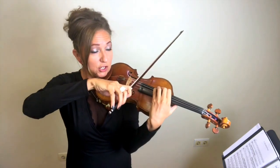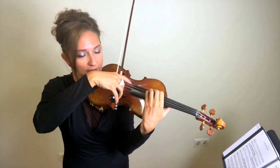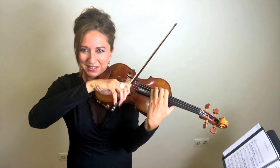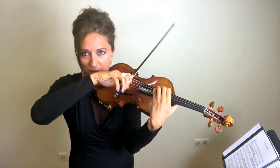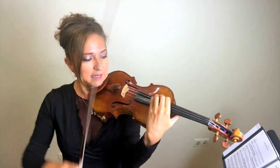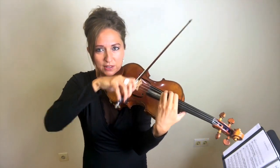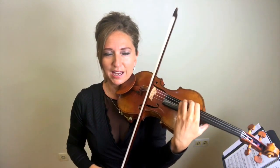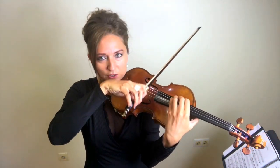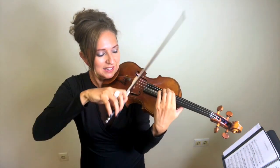Also keep in mind, to have a good tone, you need to have your bow closer to the bridge, because you have actually decreased the length of the string here. If you play close to the fingerboard, you're not going to have a very good tone. With a G string, you really need to get up close to the bridge. And on the G string, especially because it's a fatter string and we're up higher in the instrument, you do have to give it some extra tender loving care as far as weight into the string to get it to sound really good. And close to the bridge, but not too close, because then you'll get another scratchy sound. So let's walk through the scale.